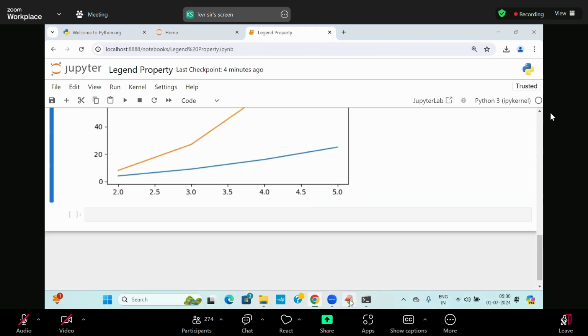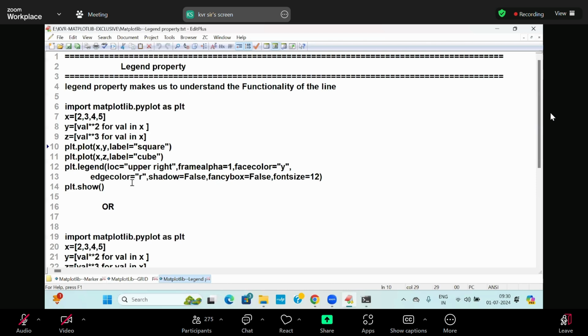Now I am going to enter into the syntax. Come on. plt.label. What is next? plt.legend. What properties are coming? loc. What does loc stand for? Don't take my help. Come on. Location. What is passed here? Upper right. By default, where is it showing? Upper left. Now it is showing upper left. Now what can I go for?